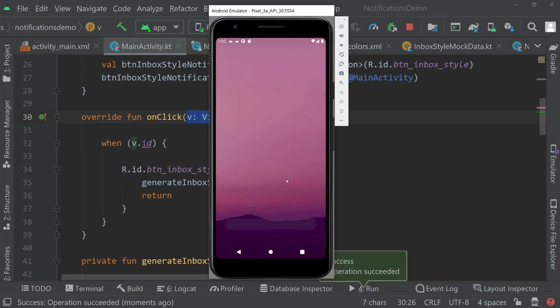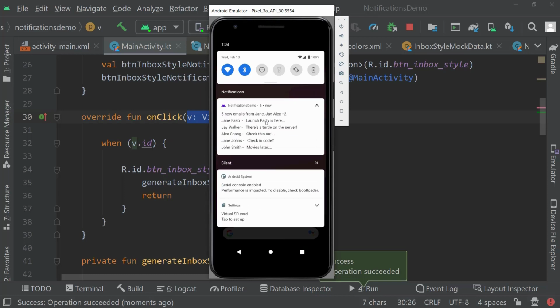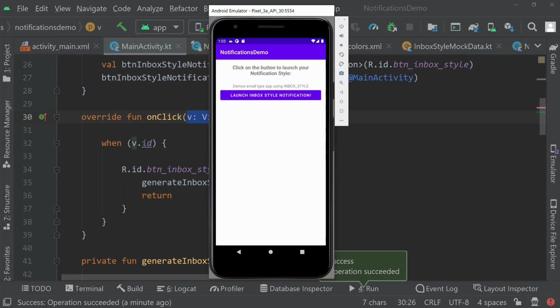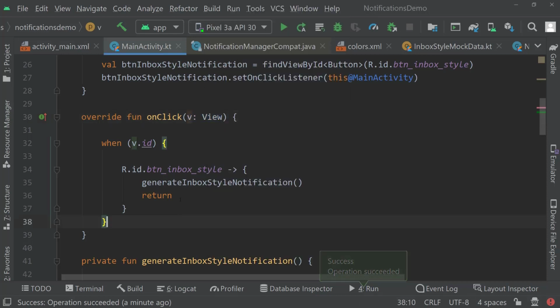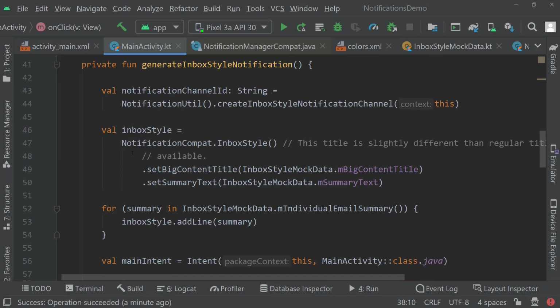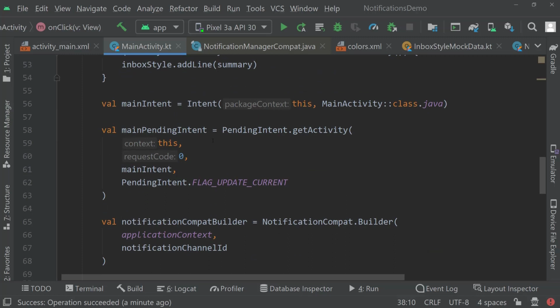So let me actually close my application to just show you that this notification will in fact send me over to the application. So let me click on that and you see it opens up the application. So a lot of setup, but in the end it created this notification for us and now it will be made available to us. So now you know how to use notifications, and the next one will be to create this big picture notification, which will be significantly easier because we basically did all of the setup already. So we will just need to add a couple of lines, and that's what we're going to do next.